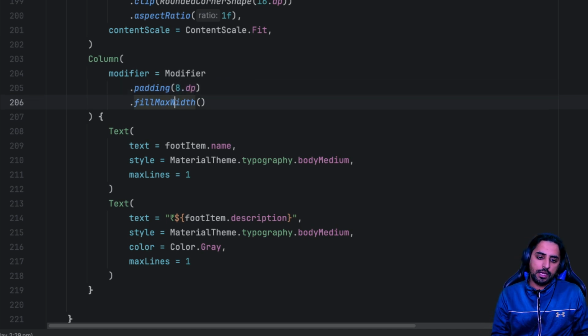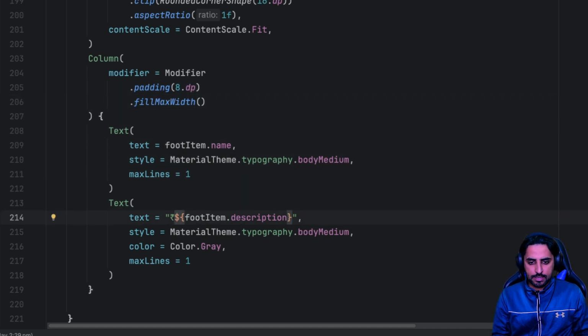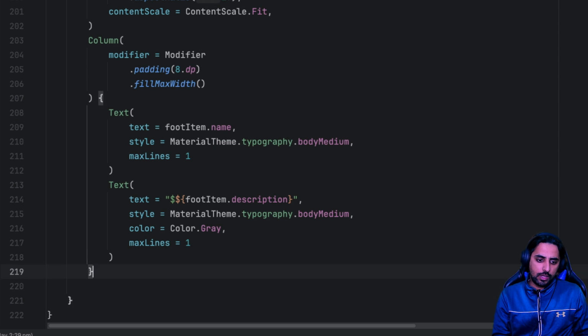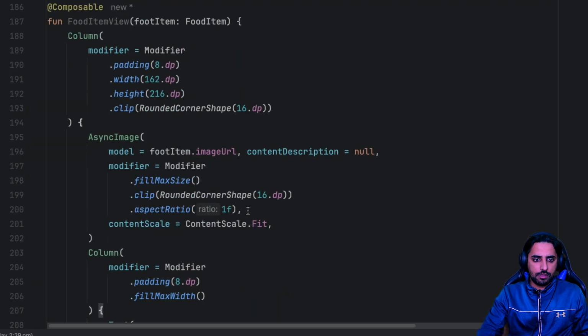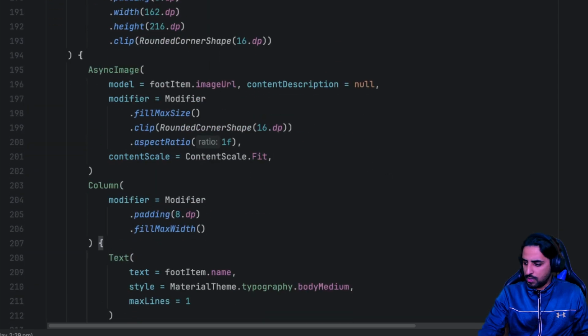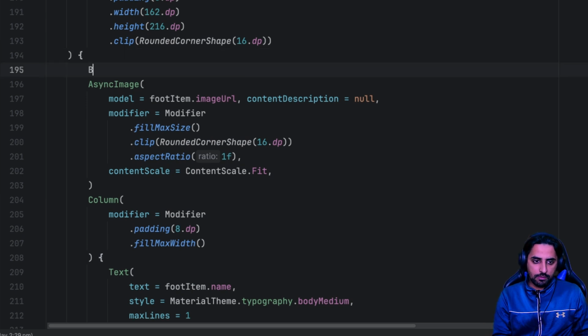Okay, so we have padding as 8 dp, and the sign should be dollar sign because we'll be working on that. What do we have left? I think that's pretty much what is there. Or no, I think there are a couple more things.